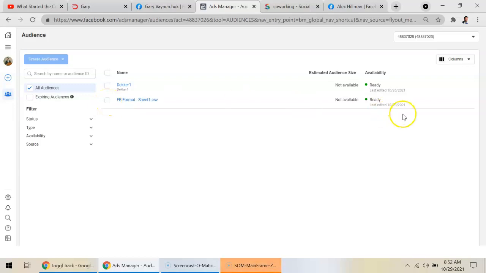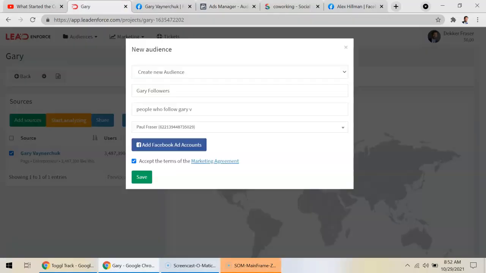Sometimes Facebook is not going to give you the estimated audience size, but when you look at the performance and the delivery, you're going to be able to see what the daily estimated reach is. That's going to give you some idea of how large the audience is. You can also look within LeadEnforce itself to see how many users are there to get a size estimate.